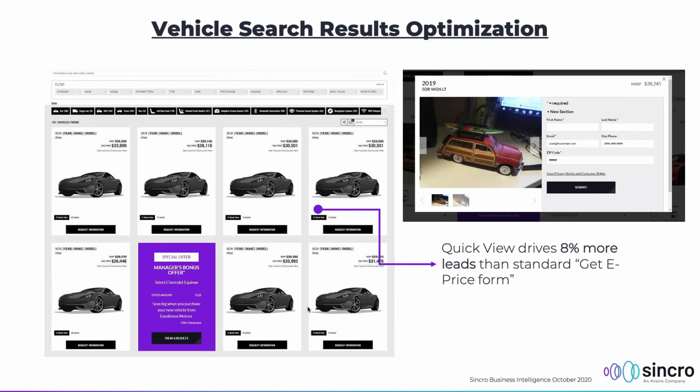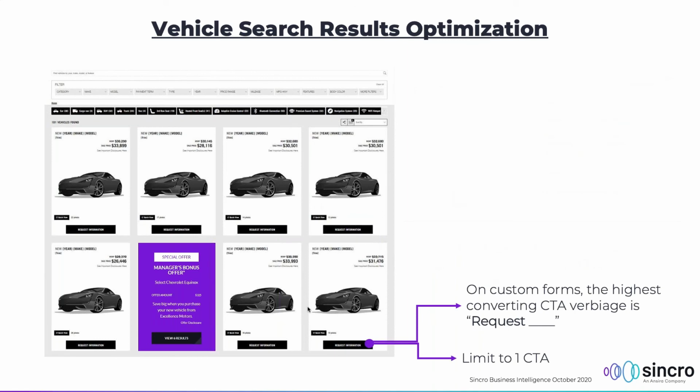Now, the other piece on here is what the word that is used on the single call to action. You'll notice that there is a single call to action on this page, and that single action has the word request. Request is what will drive clicks to the button, number one, and if you link this to a form, you have multiple options. You need to give multiple ways for the customer to communicate: chat, text, messaging, lead forms.